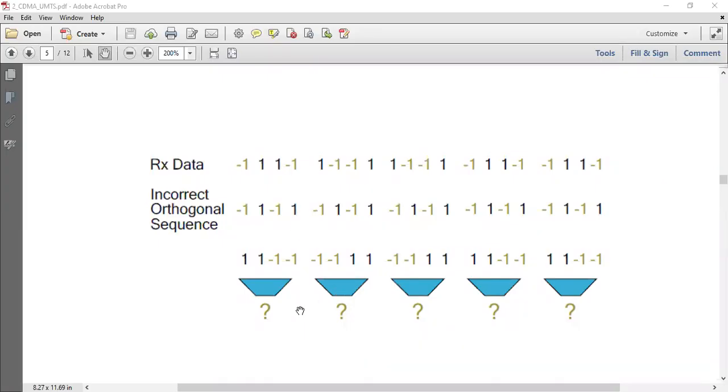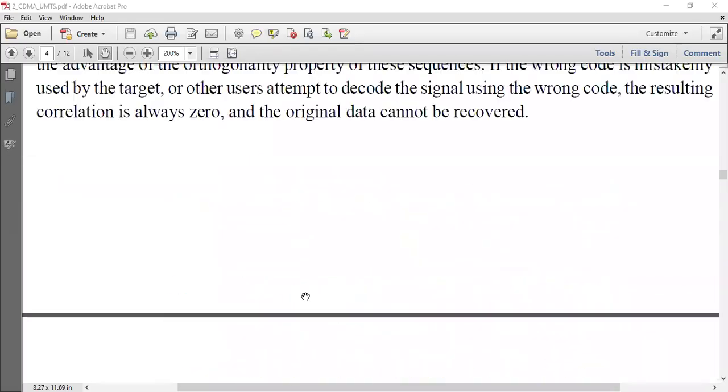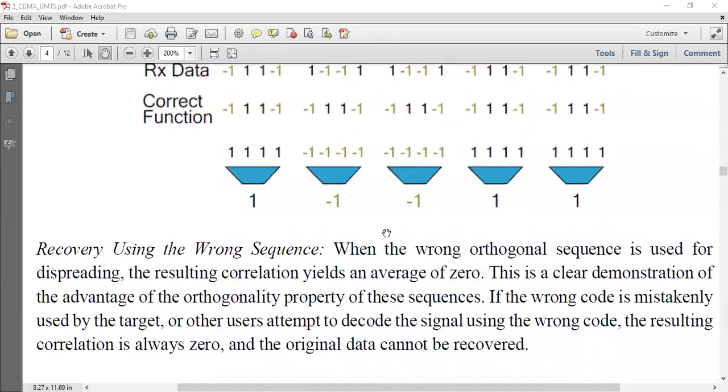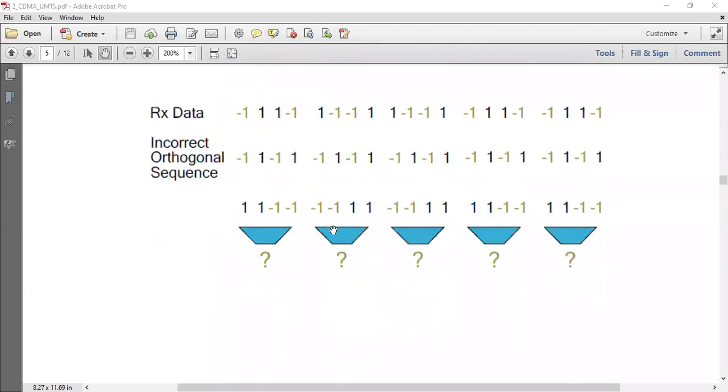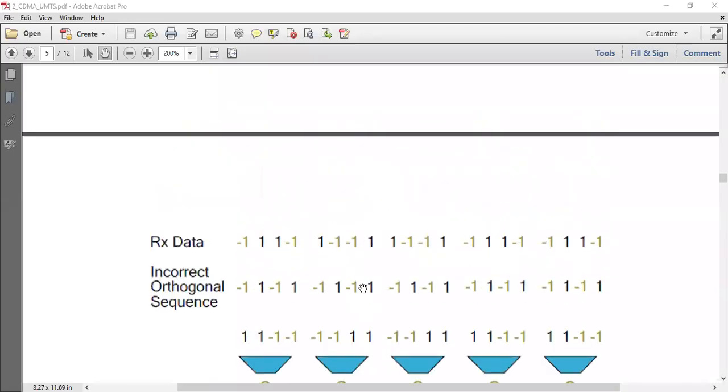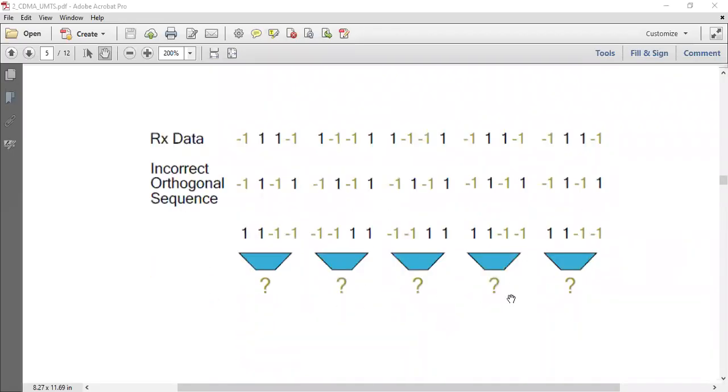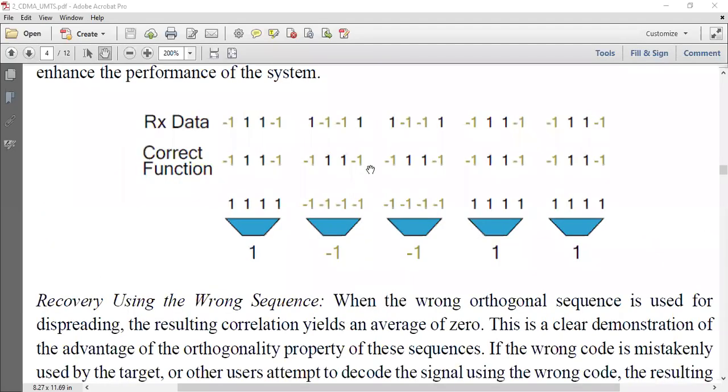So change your code. Use the code of somebody else. Maybe you tried this guy first and got all zeros. Then you try this one, and you get this one. Then you decide that this is the right code, and you also retrieve the information.